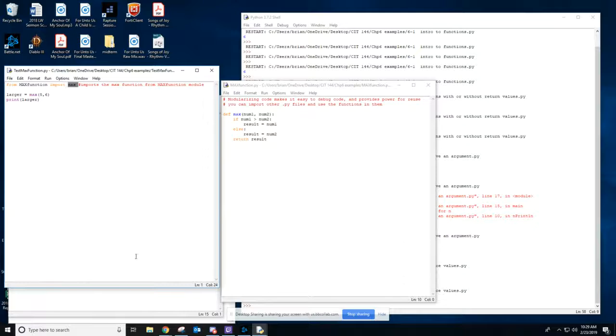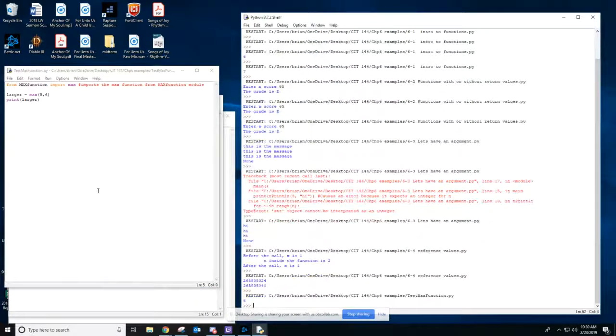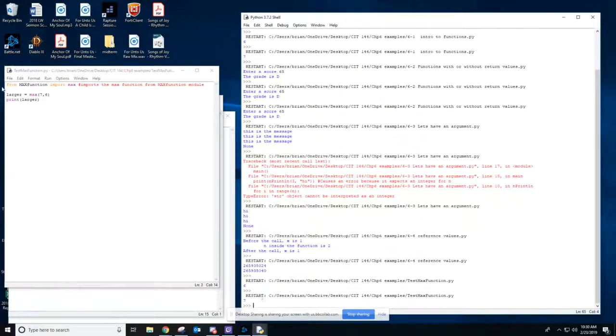What this line of code does is allow us to have access to this max function within this particular module. We can say what's the larger number of max 5 and 6, and then print out the larger. And the cool thing is that whenever we run this, it's able to access that other module to use the max function and compare the two numbers. Very, very powerful.